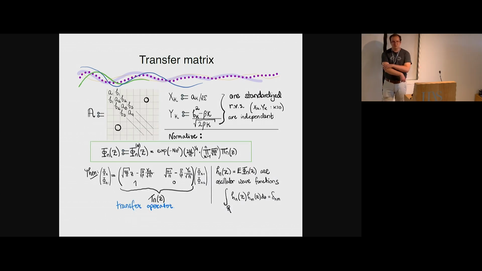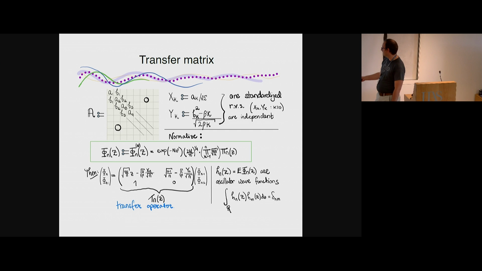Okay, what are the three regimes? What is the transfer matrix recurrence? The transfer matrix recurrence, it's just the three-term recurrence for the characteristic polynomials. So you can just arrange it in a certain way. So I'm going to introduce some variables x and y, which take the randomness here and standardize them. So these are going to be mean zero, variance one random variables, so that you have a sense of the scales of the objects involved. And then in terms of these x's and y's, I'm going to take a new scaling of the characteristic polynomial, which is going to be this phi.